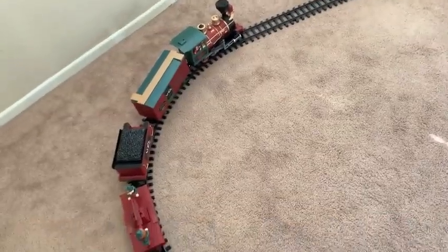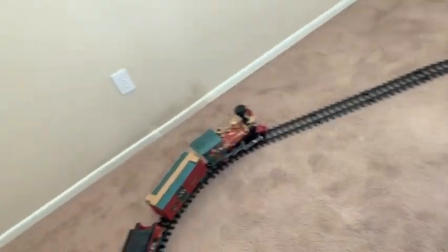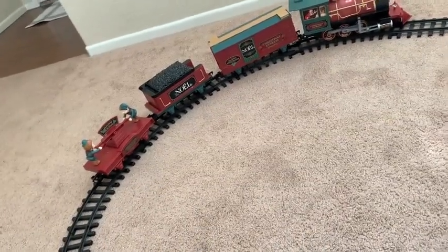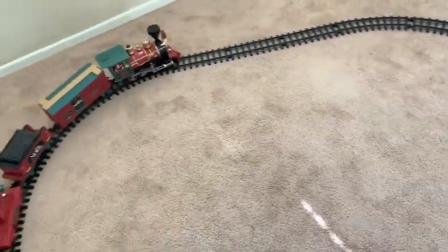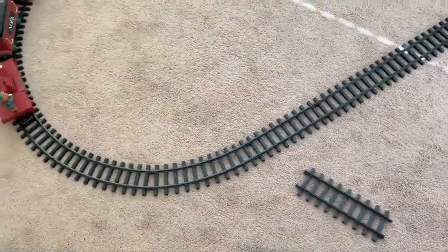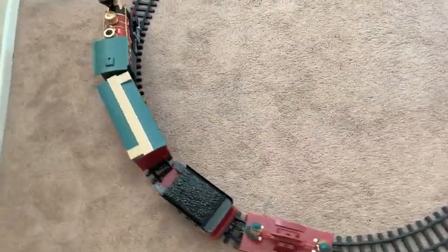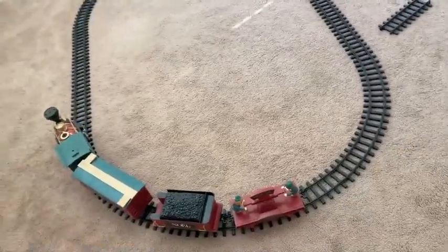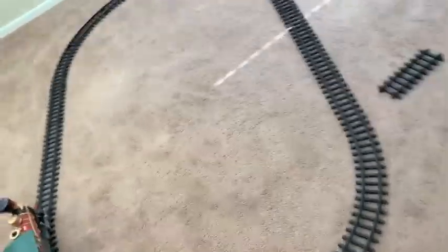I actually want to show you one of our favorite pieces of Christmas decor that the kids already put together, even though it goes around the tree and we don't even have it up, but I'll show you. So this is our train. I picked it up from Home Depot a few years ago. And of course the tree goes in the middle, but the kids already set it up and they were playing with it. And it's super duper cute. And it's the red, the green, the traditional Christmas colors like we like. And it's one of our favorite items.